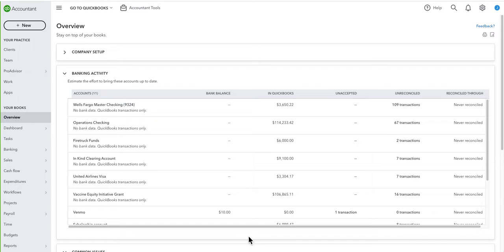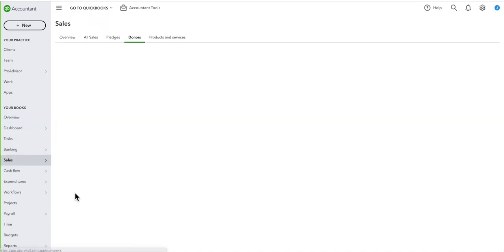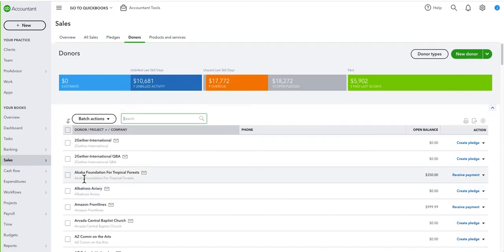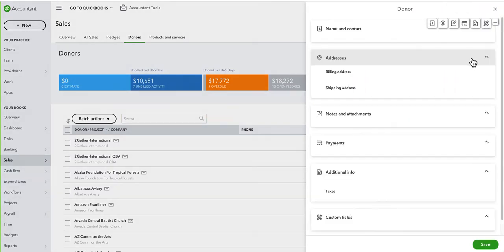If you go to Amazon.com, sign up for an account, they ask you a variety of questions. This is what we're populating here, and we need this information for various things. So let's first take a look at what a customer and a vendor record look like. I'm going to sales, I'm going to donors. They're called donors in my system. This is my demo system. And I'm going to create a new donor.